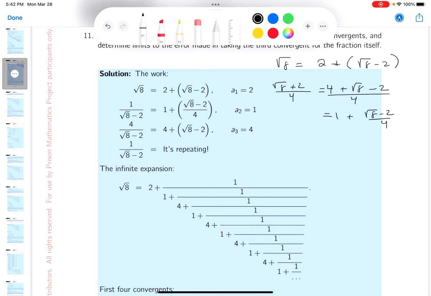And I'm going to get the eraser out again and write it down. This is a much more difficult problem. Let me erase this over here. And what I'm going to do is reciprocal again, right? We've been doing this for a while now. I certainly have a pattern here. And let's write this down. This is going to be 4 over the root 8 minus 2.